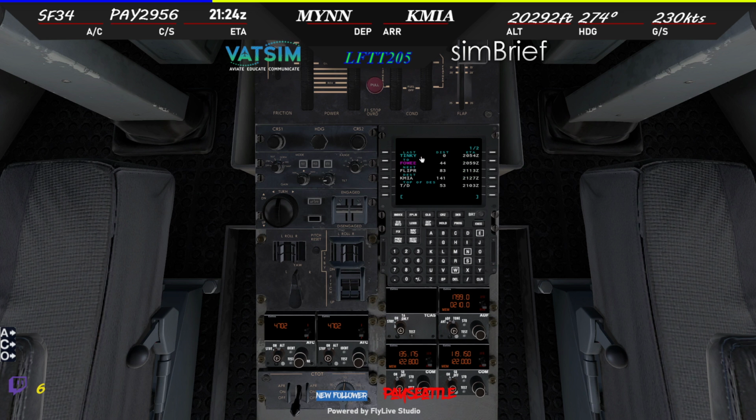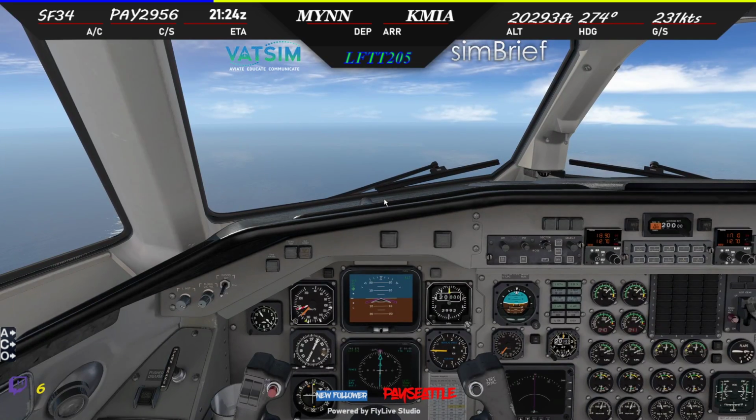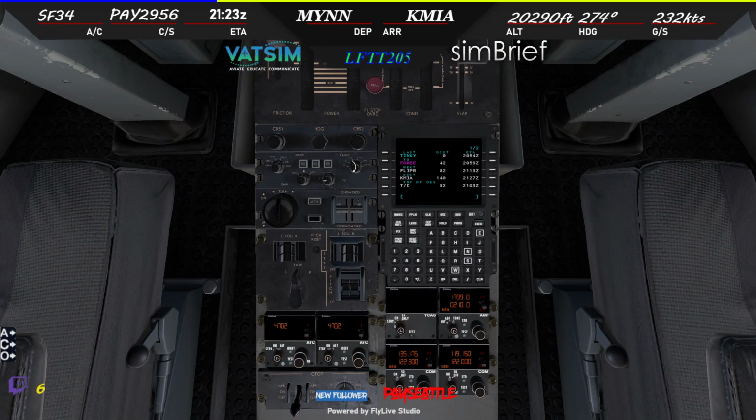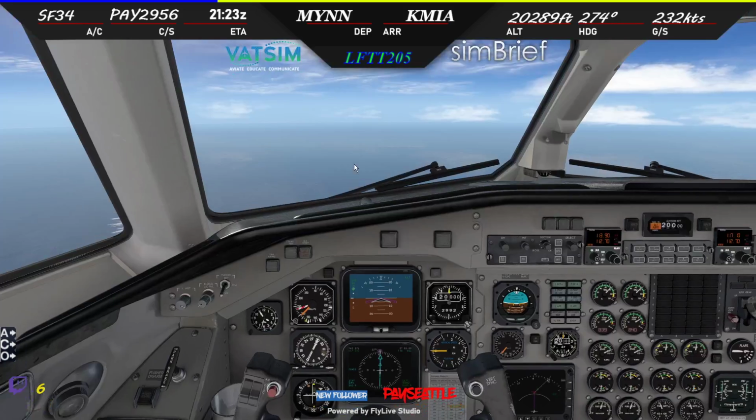Question on that 09 approach, Cathay 240. American 1301, radar contact, climb and maintain flight level 370. Climb and maintain 370, American 1301. Miami Center, good day. JetBlue 1558, flight level 360, crossing Bordeaux.